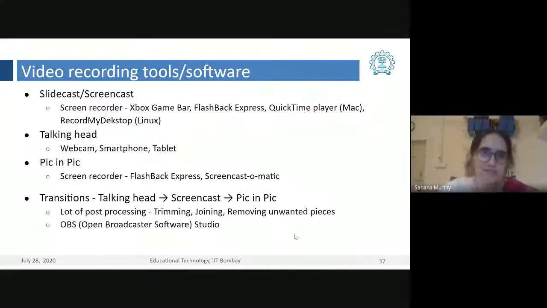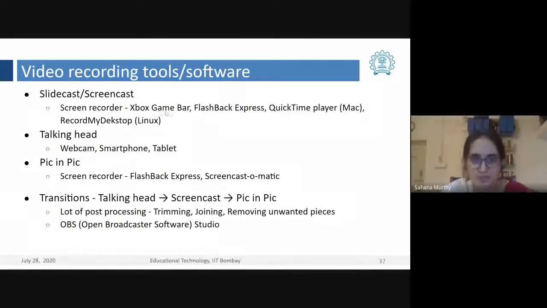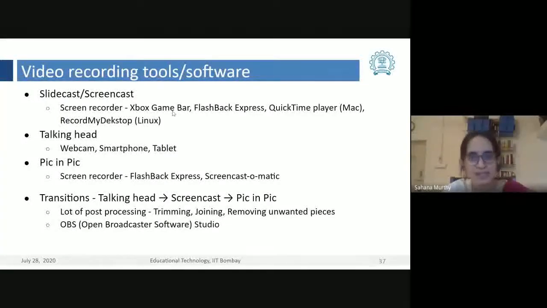For example, I'll run you through one example. The very first one, slidecast or screencast. I learned only two months ago that my Windows 10 laptop has a free software called Xbox Game Bar, which can record what's happening on the screen. If you don't know it, go and explore it. Just type Xbox Game Bar in your search bar.